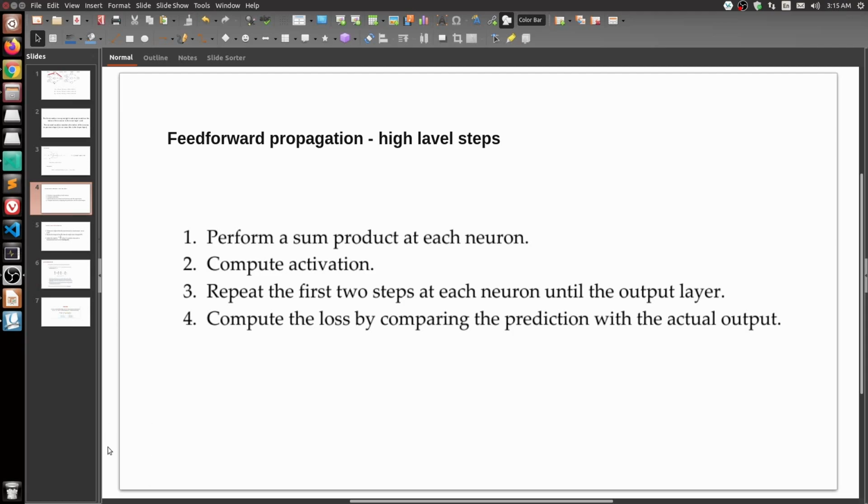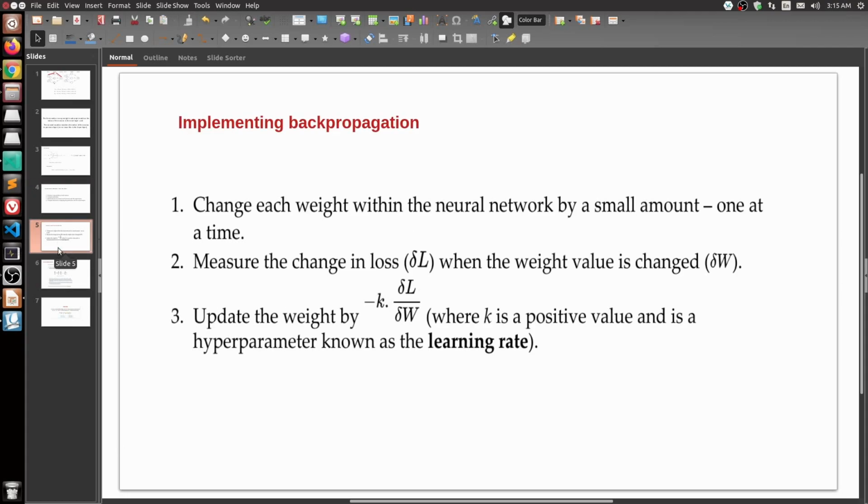So what we do in feed-forward propagation, we connected the input layer to the hidden layer, which then was connected to the output layer. In the first iteration, we initialized weights randomly and then calculated the loss resulting from those weight values. In back propagation, however, we take the reverse approach. We start with the loss value obtained in feed-forward propagation and update the weights of the network in such a way that the loss value is minimized as much as possible.